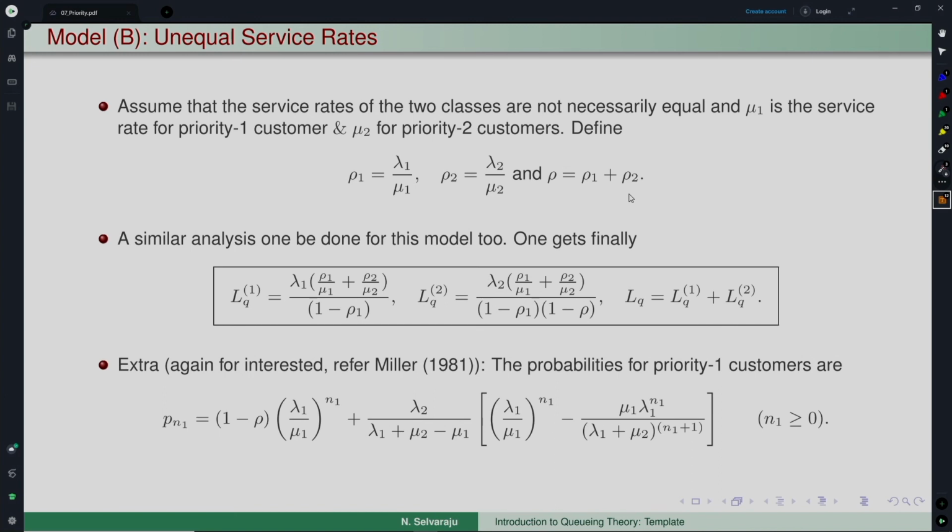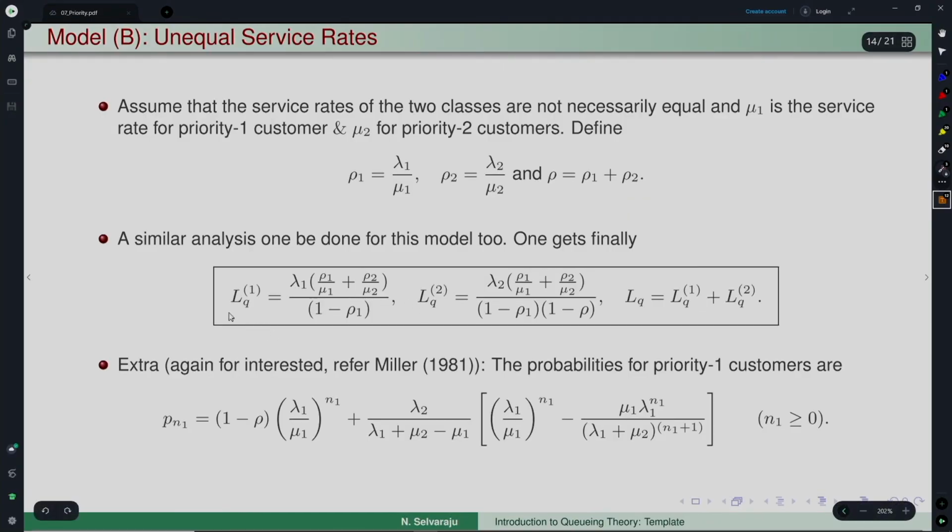Now, exactly a similar analysis, we can write a similar balance equation, but the rates have to be appropriate, whether it is mu 1 or mu 2, depending upon whether the service completion happening is for a priority 1 customer or a priority 2 customer. Accordingly, the only change would be that mu would be replaced by either mu 1 or mu 2 depending upon the scenario. Then you can do all the similar analysis. You can define the partial generating function, analyze everything, and one finally gets the number in the queue for the priority class 1 customers as this, okay.